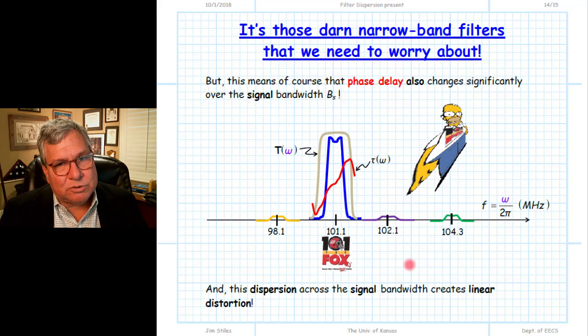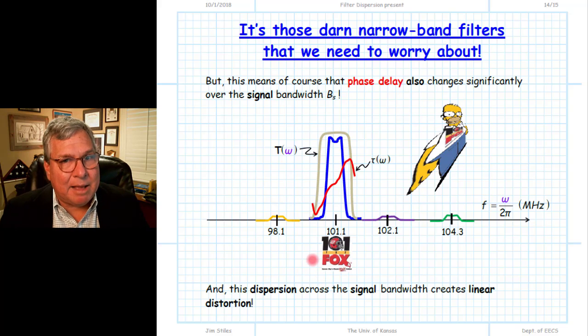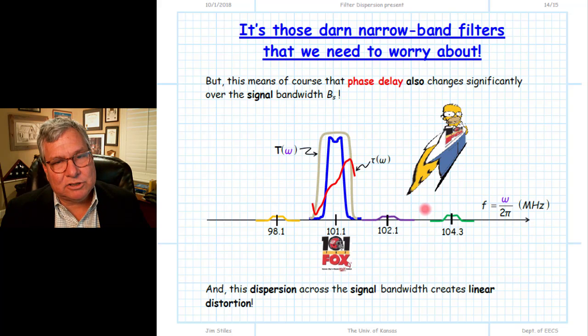And so for narrowband filters, we really have to worry about our phase delay. We really have to worry about the effects of distortion and dispersion. And this is a typical rookie mistake when it comes to design. This is where, and I've seen it happen, engineers will design a narrowband filter for their IF filter that is wide enough for their signal to pass through. They don't care about phase because they thought, well, phase doesn't matter. Well, it does matter. And their phase delays change so much across the signal bandwidth, across the filter bandwidth, that they ended up with dispersion and thus a distorted signal.